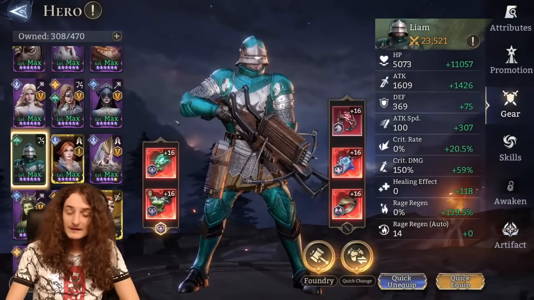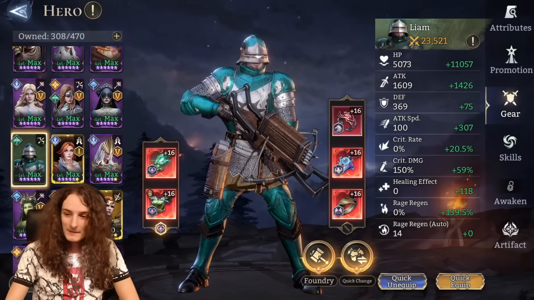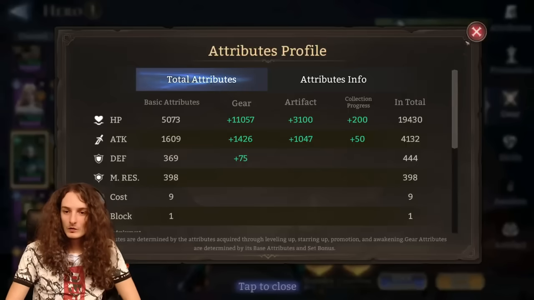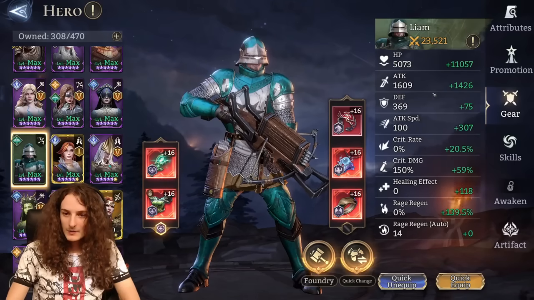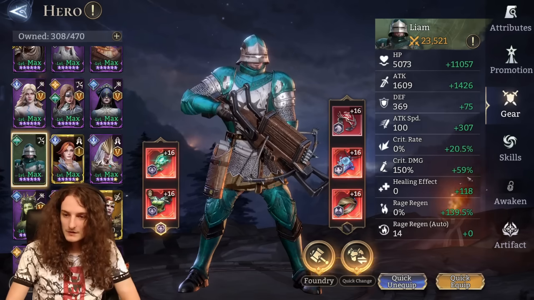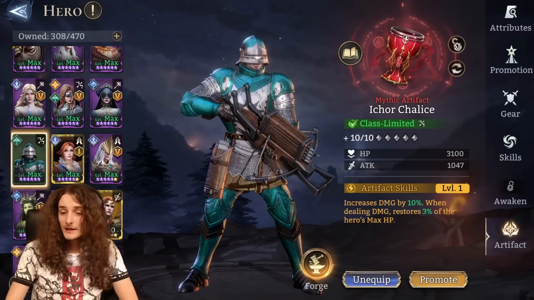Liam right here is 6 stars, 6 promoted. I mean, after this performance, you really should. And yeah, stat wise, we are looking at around 200-something percent HP, 300 attack speed, 139% rage regen, and then some healing effect. Artifact wise, Ichor Chalice. Ichor Chalice is really important.